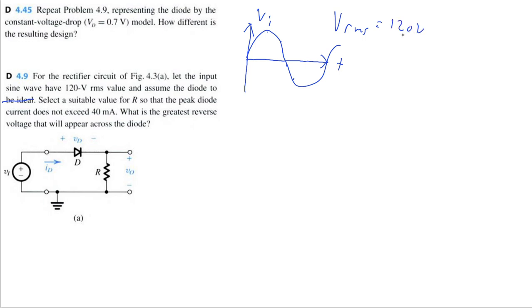And this is an important number because it relates to the peak value of the voltage, where V_peak, the maximum input, is equal to V_rms multiplied by the square root of 2. This is a very important relationship that you'll use quite often.